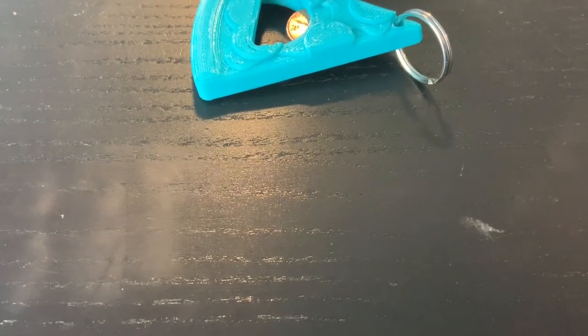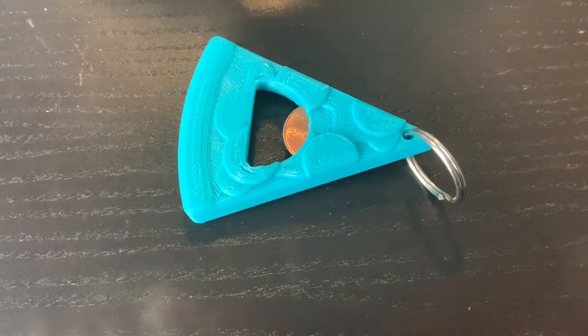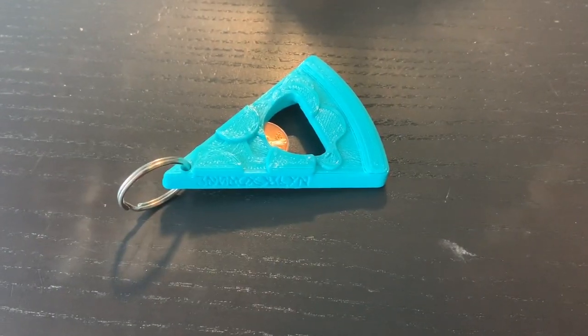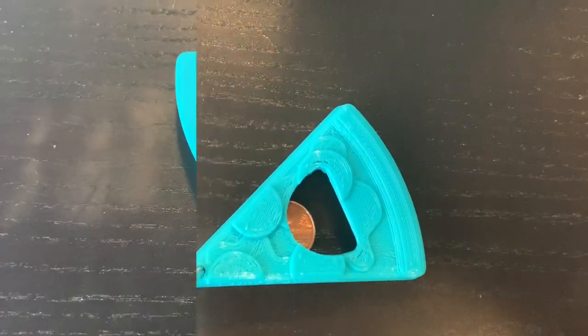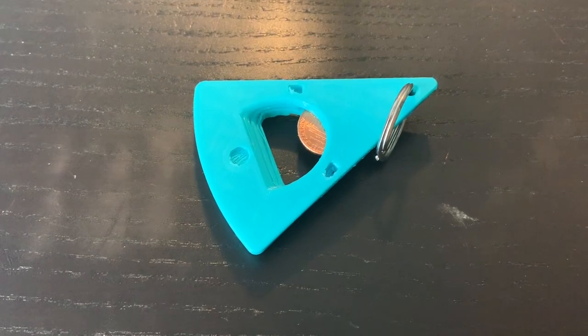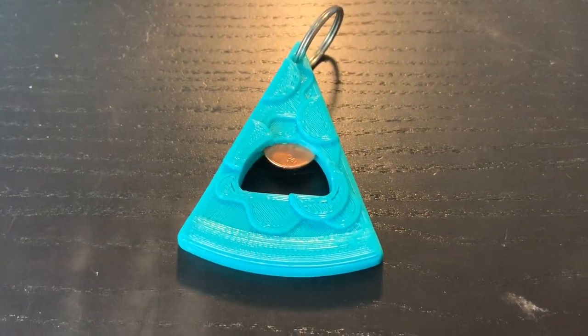Now that I've had an opportunity to talk a bit about why I printed the bottle opener, let's talk about the 3D print itself in a bit more detail. This model is found on Thingiverse and printed in some Bahama Blue PLA from Ziltek. The model has a gap for an American penny to be inserted to perform the bottle opening action. What's great about this model is that it uses a penny as the point of contact for a bottle, and having this contact point be metal greatly expands the print's longevity and reliability.